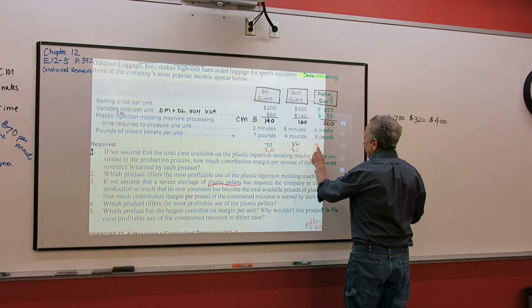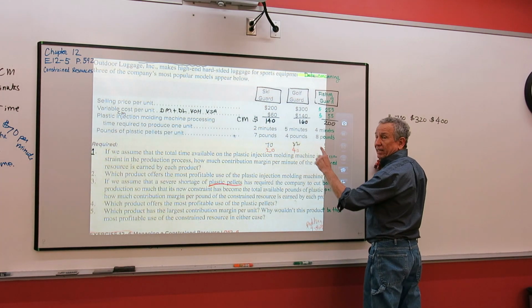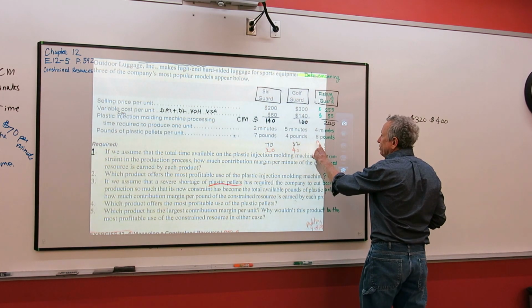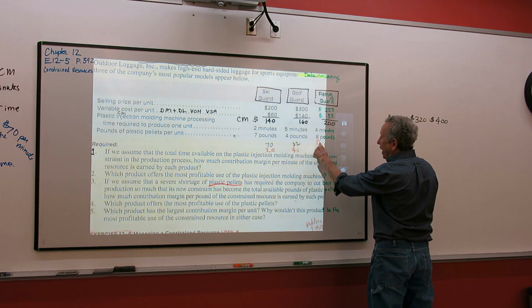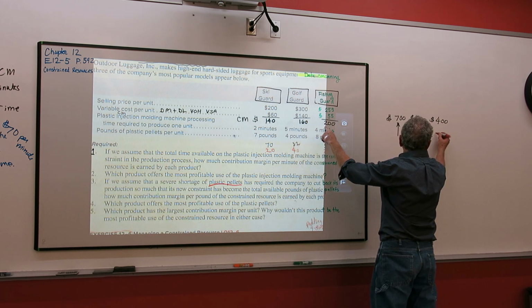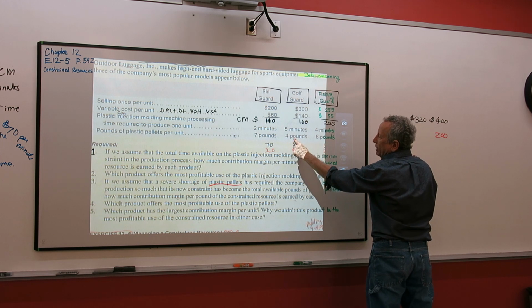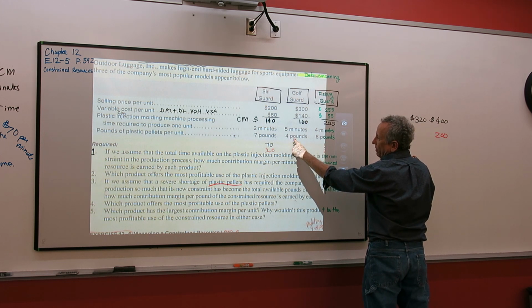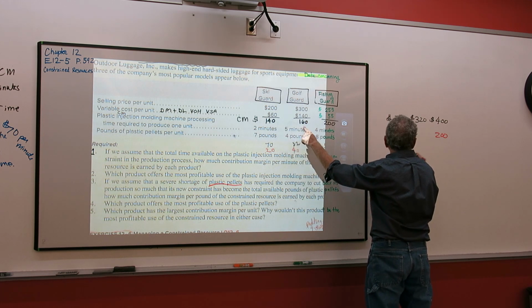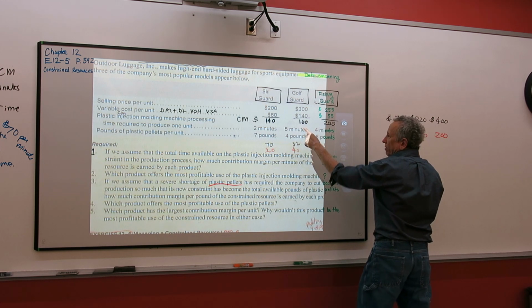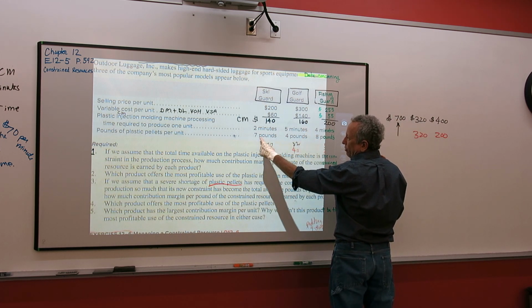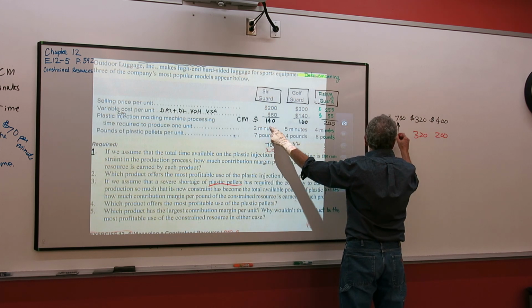Got 10 pounds. If you only have 10 pounds, that's all you've got left. It's the end of a production run. How much can you make of the fishing luggage? You can make one, and you'll get $200. Sorry, these got cut off earlier. How many can you make of the golf luggage? Well, with 10 pounds, you can make two of these. 2 times 160 is 320. How many can you make of the ski luggage? You can only make one, so that's 140.